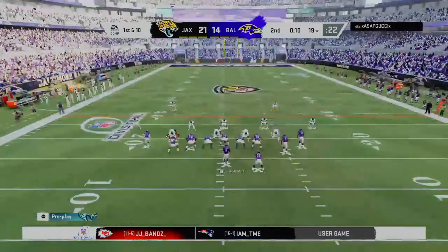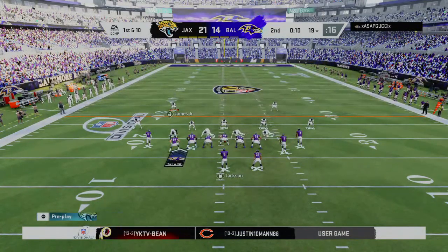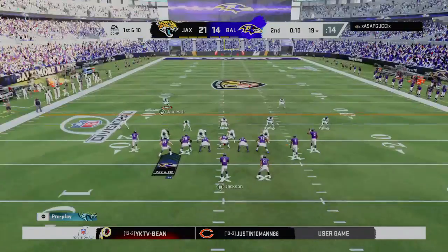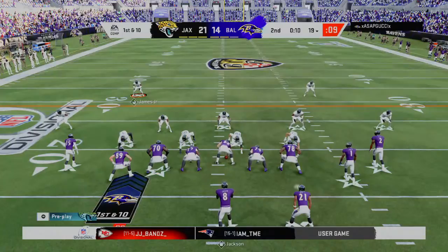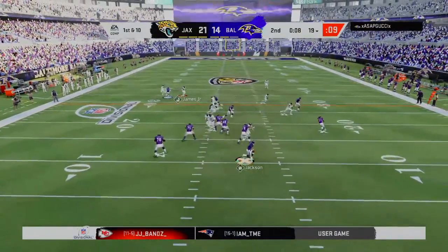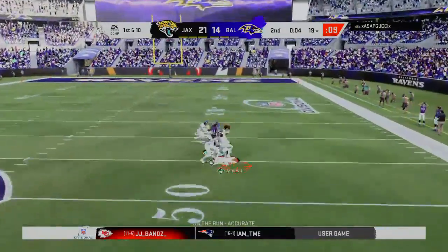The Raven offense set at the line for this next drive. Likely time for just one final play, and then it'll be off to the locker room to talk about how they can erase this deficit. Yeah, and I think a lot of people look at it and go, well, maybe you take a shot here. Maybe you get some momentum going into the half. What's the flip side of that? You do something crazy, quarterback gets hit, ball comes free, and now you're down an even bigger margin.